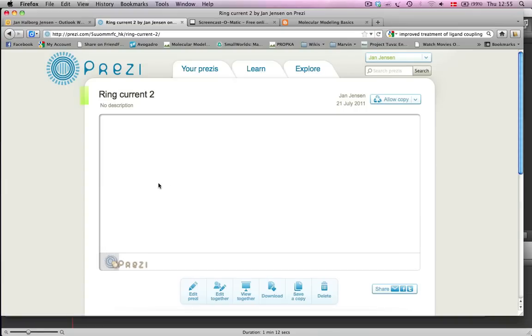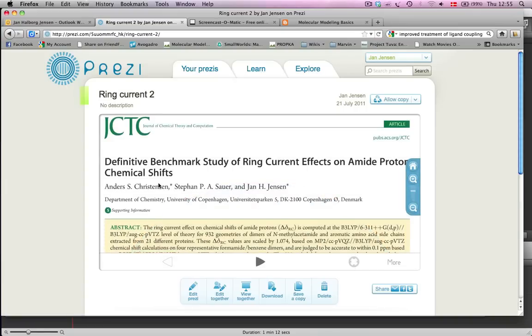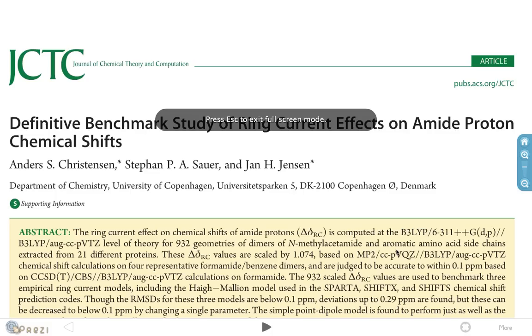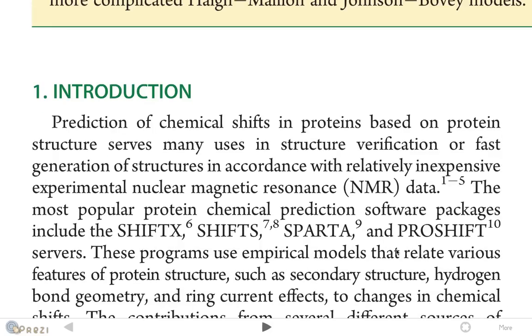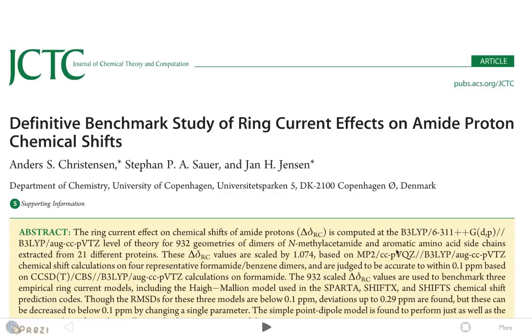So it'll come here. Here it is, and what I'm going to do now is go into full screen mode, like so. Right, and then I just move back and forth here with the arrow key. This is arrow right to go forward, arrow left to go back. Okay, now I'm ready to record this.